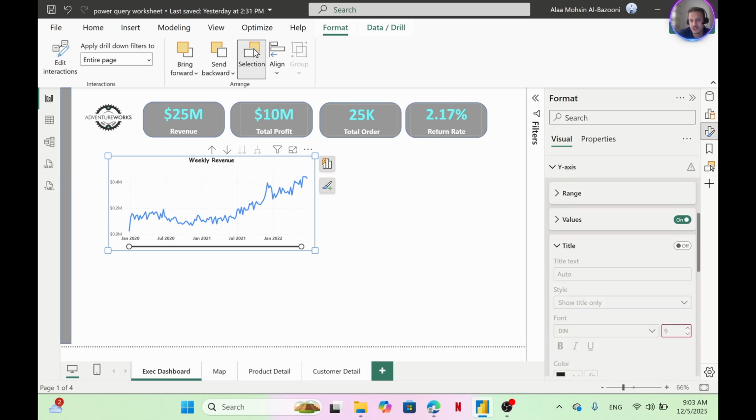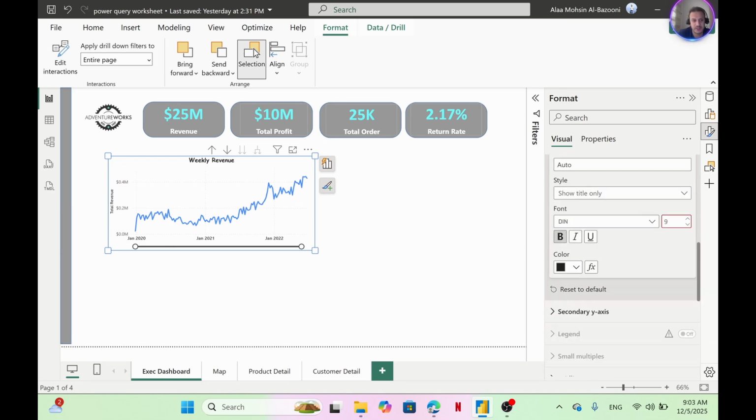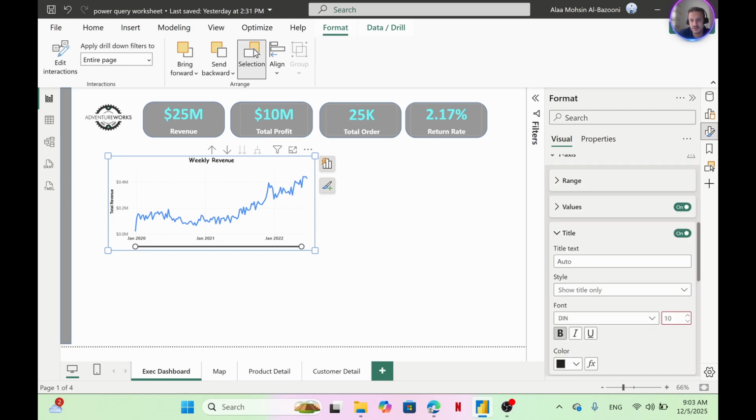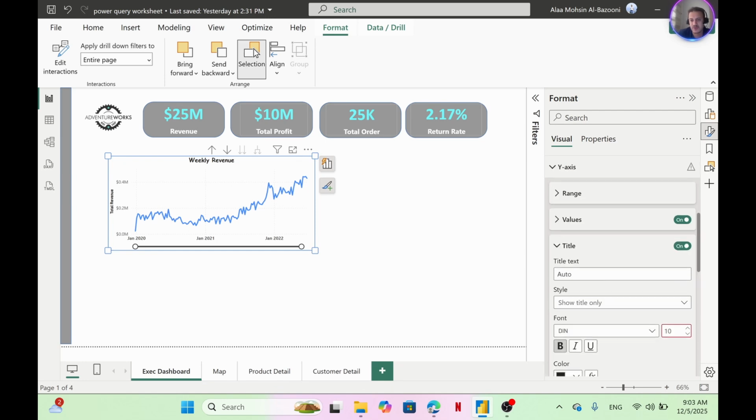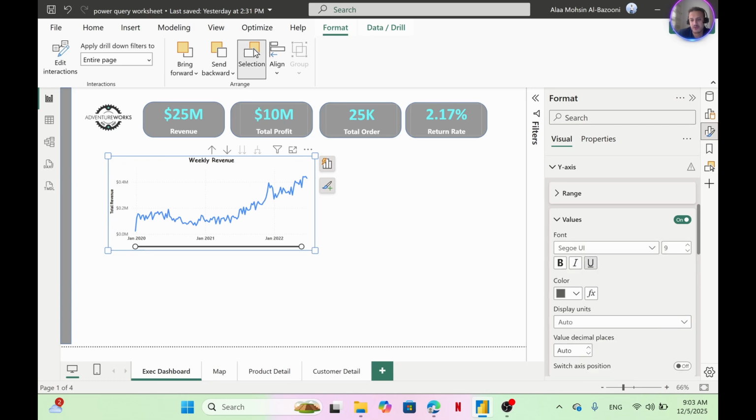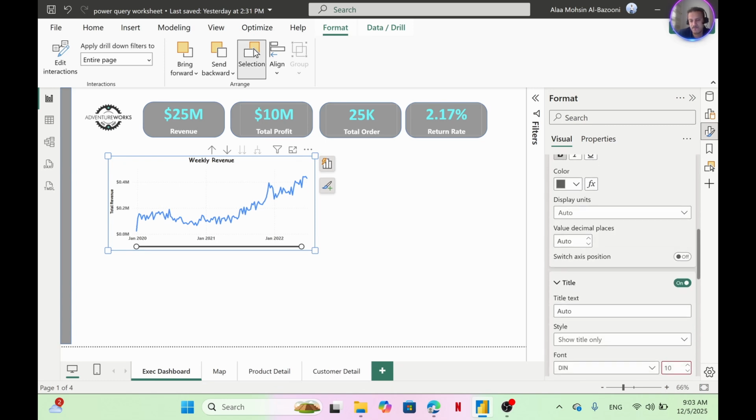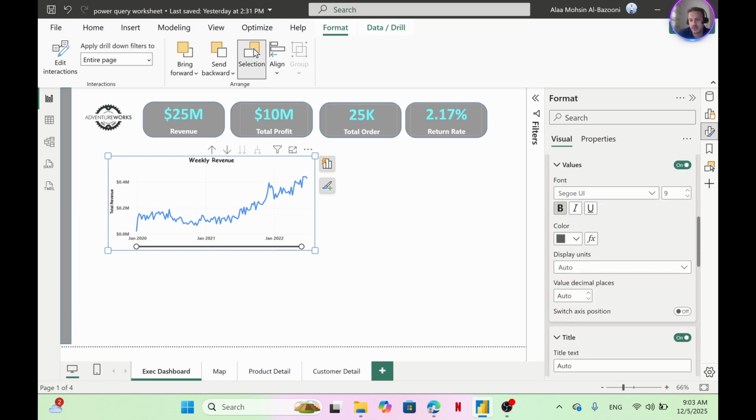If you would like to change it from here, you can make it on. This is auto, make it bold, and keep it 10. This is for the title, and for the values, you can also make it bold, and you can do whatever you like depending on your purpose.